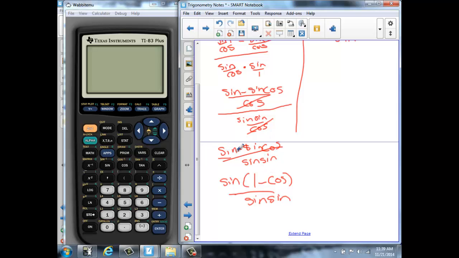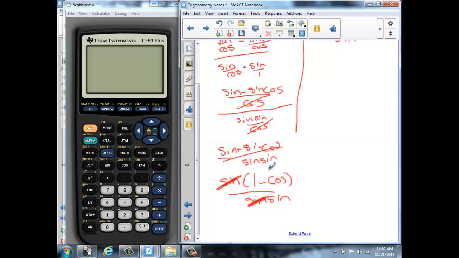Okay, going back here, this sine and this sine, both of these terms have a sine. So I'm going to factor out the sine and leave it with sine times bracket 1 minus cos. If I were to re-FOIL it, sine times 1 would give you sine, and sine times cos would give you sine cos. Okay, good. Then this sine could cancel with one of these sines, and it equals the other side, which is my whole point of this thing.